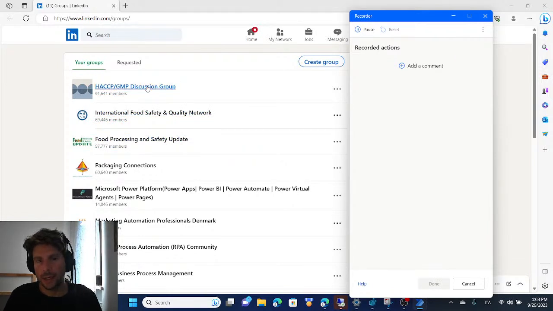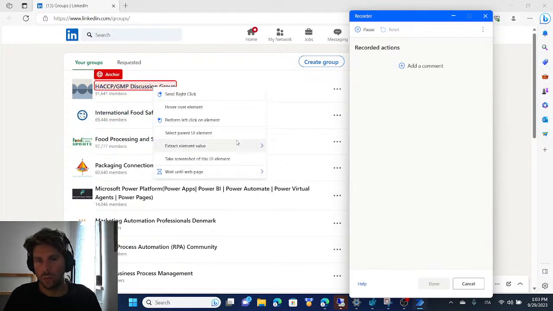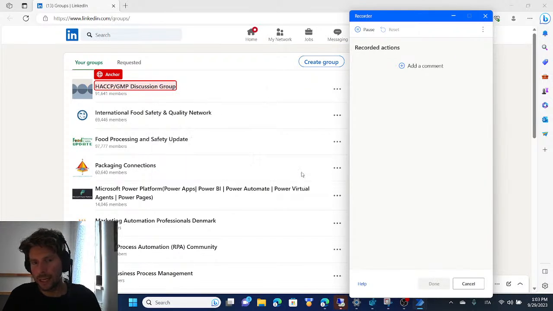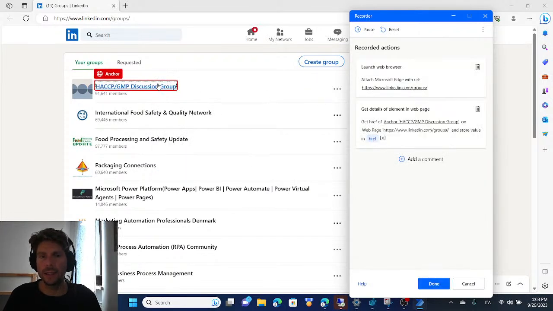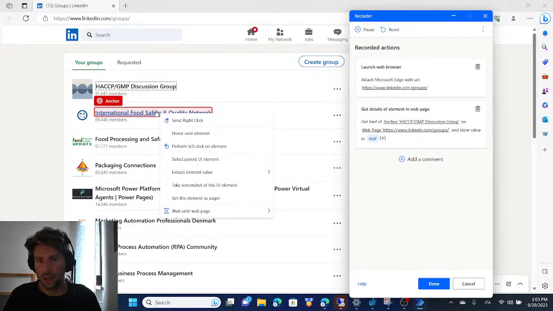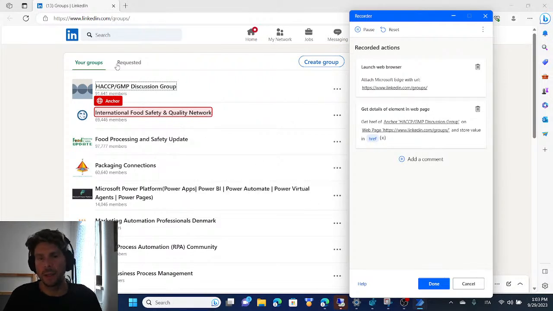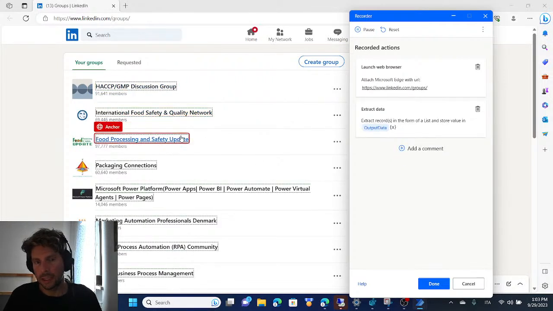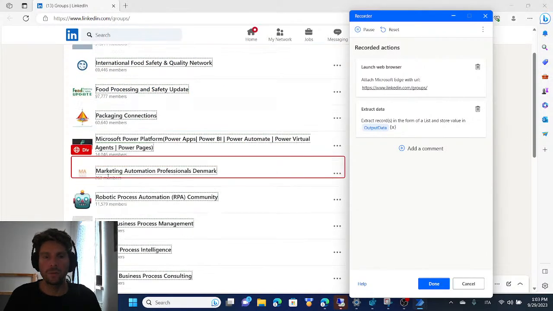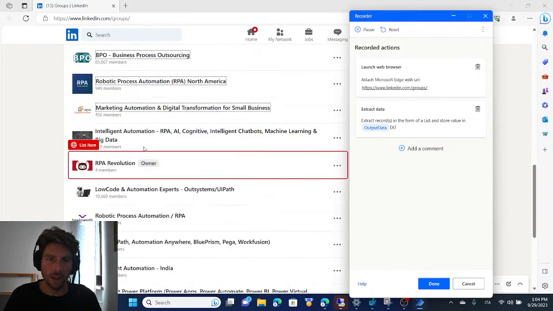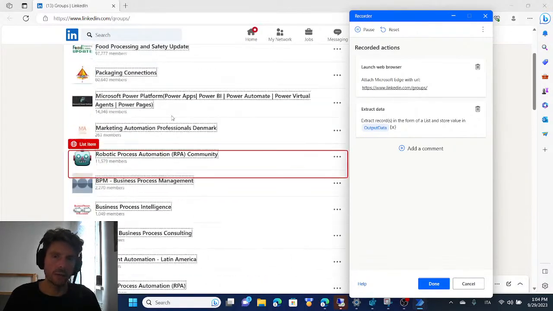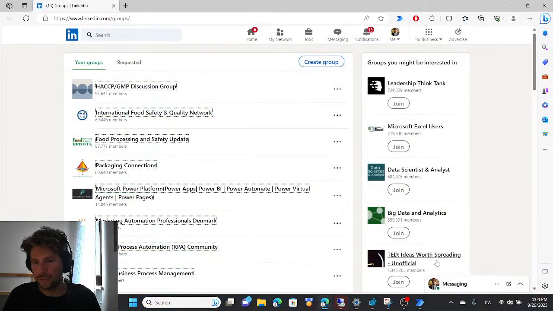So let's extract the link of this group. To extract the link, we are going to select the first link, and then repeat this process for only the following element. We're going to right click on the element, go until we see extract element value, and extract the href to this link. After we've done that, we should see a line that has appeared above all of the different elements, and that means that we are extracting all of these elements automatically. So that's pretty much everything.